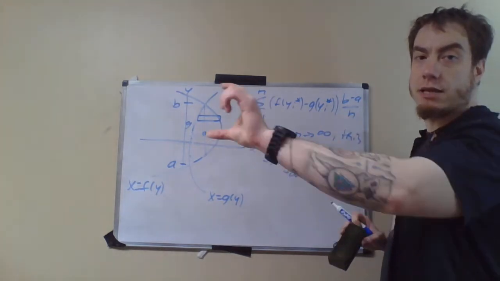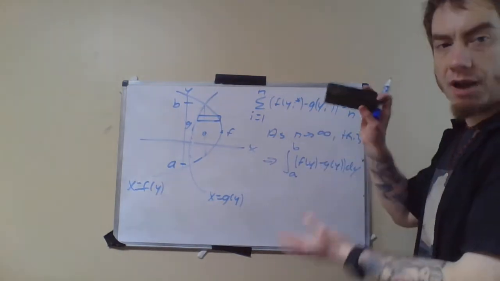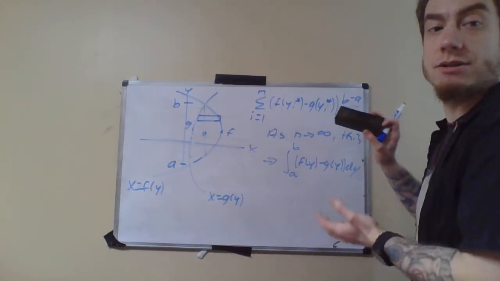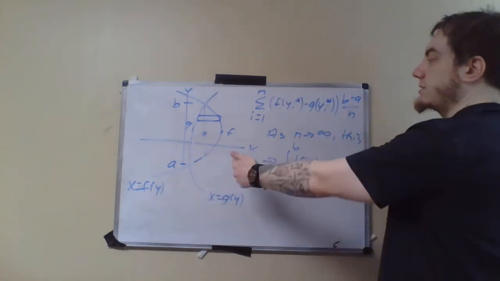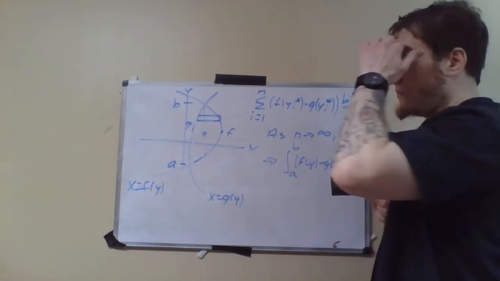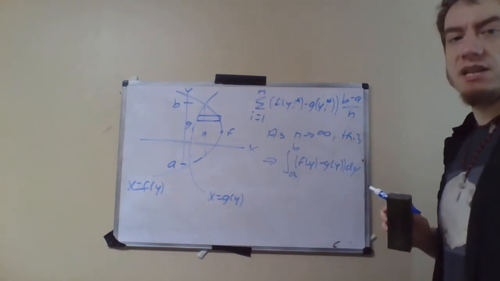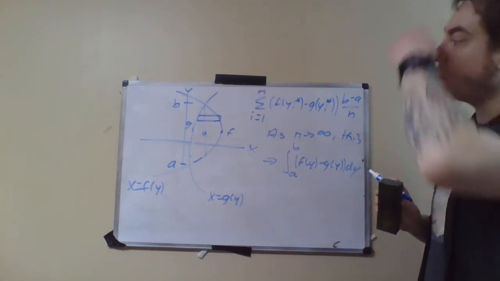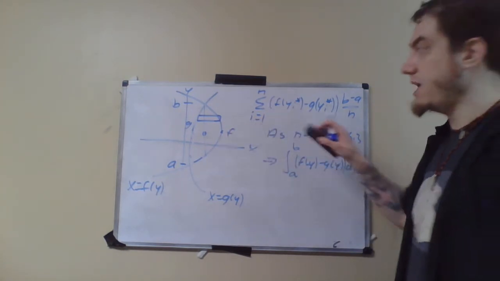You're either integrating the heights or you're integrating the widths. And so if I can describe the heights in a very convenient sort of way, well, then I want to go with that, and I want to integrate the heights along the x-axis. If I can describe the width in a very convenient way, well, then I want to actually integrate along the y-axis and do the widths.